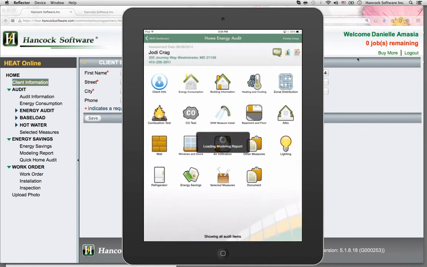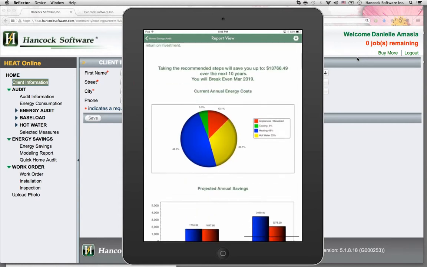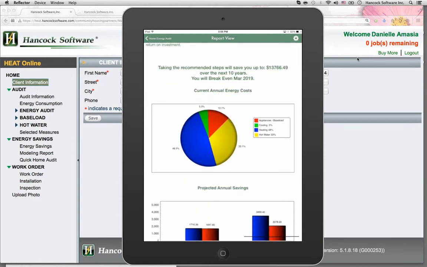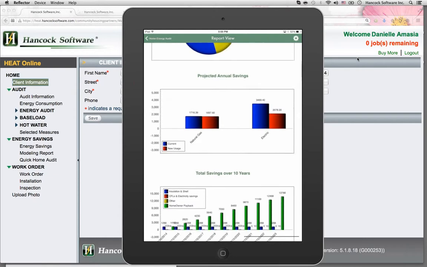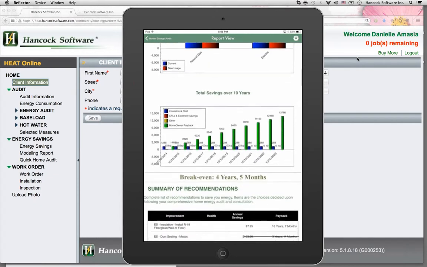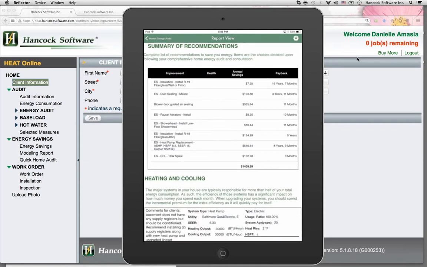Sit down with the customer and explain their energy usage and areas of improvement. This report is branded for your program. You would insert your logo, information about your program, and first show the client how they're spending their energy costs today. And then show areas of improvement, both in natural gas and KWH electric. Show how these savings look and add up over 10 years, and their break-even date. For each measure, show the payback period.